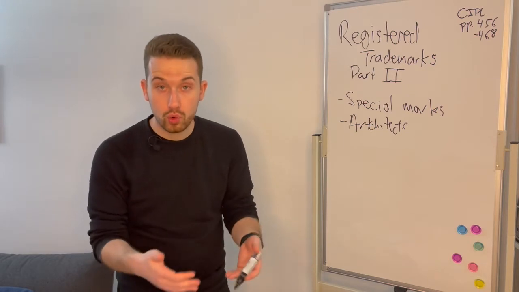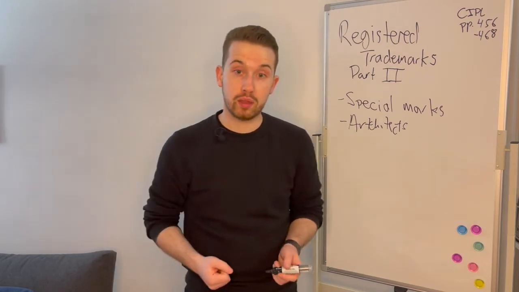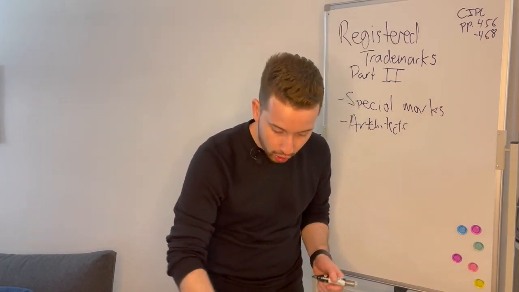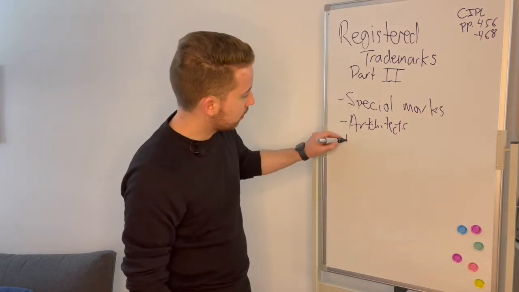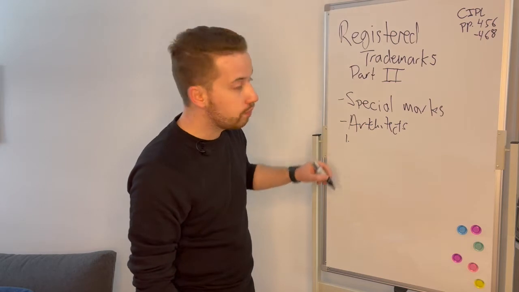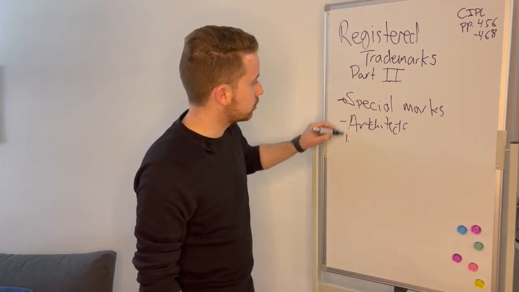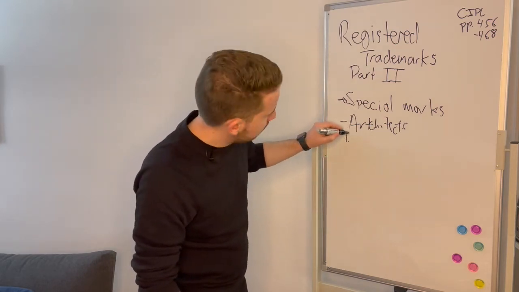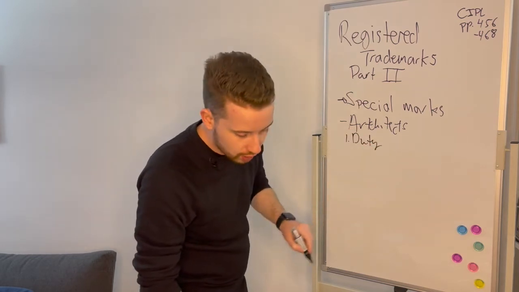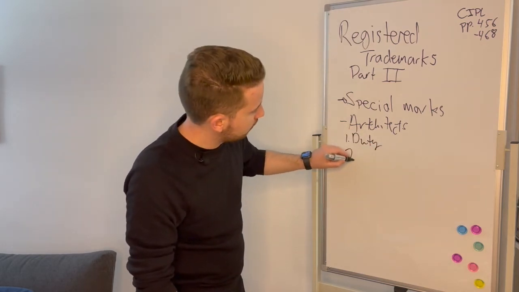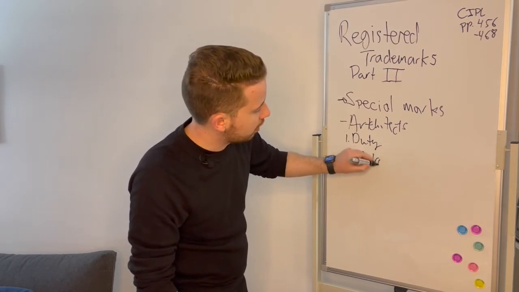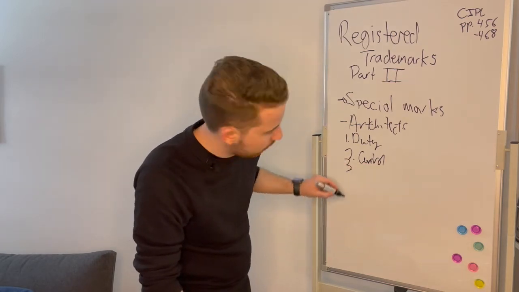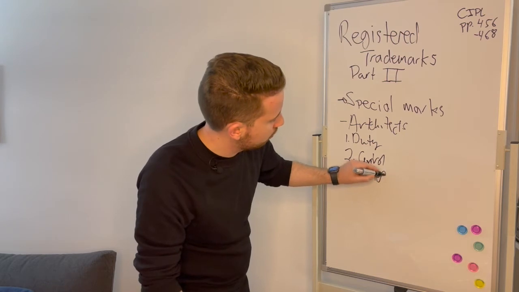So who you're trying to protect in the end is ostensibly the public, right? And you have this test from the prior case of Canadian Olympic Association of what it means to be a public authority. As we said, to register your special mark, you have to be a public authority. Well, there's a three-part test. So there has to be a duty to the public. Then there has to be government control, what they call a significant degree of government control. And three, you have to have a benefit to the public.